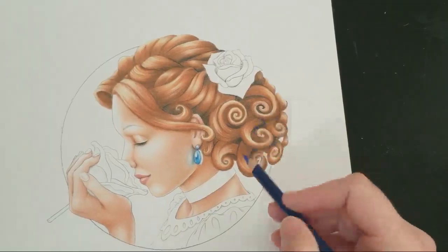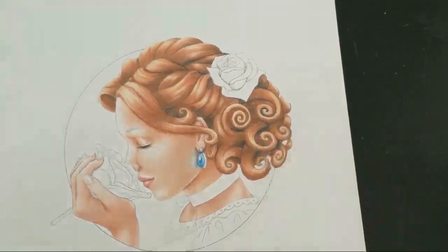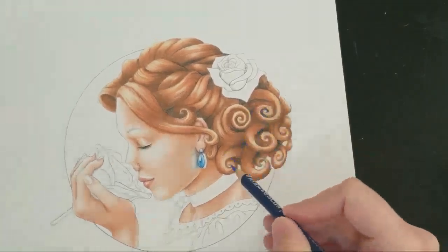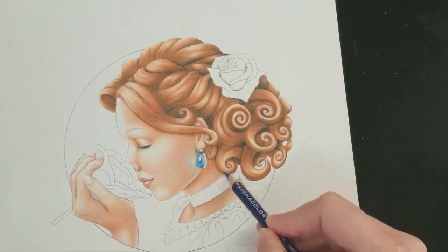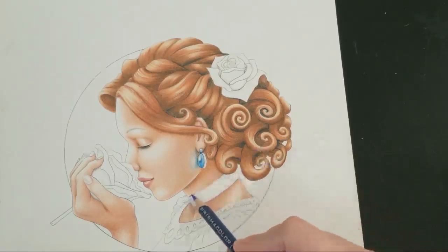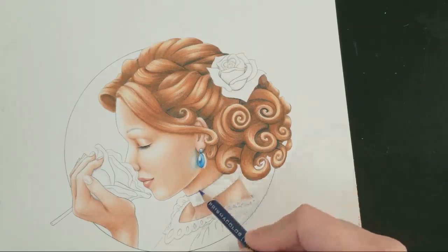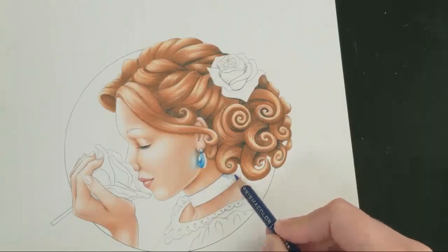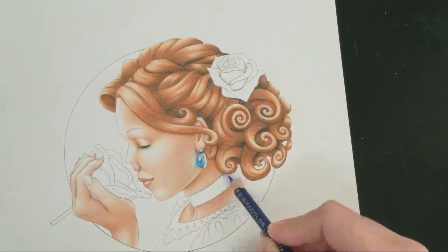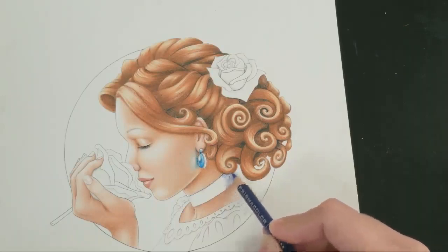All right, so now that we have a sharp point finally, I'm just going to go in and start figuring out where the darks and the lights go with her outfit. And I'm going to make it blue, because I think that's the dress she wore at the beginning before she got shacked up with Mr. Beast, you know? All right.